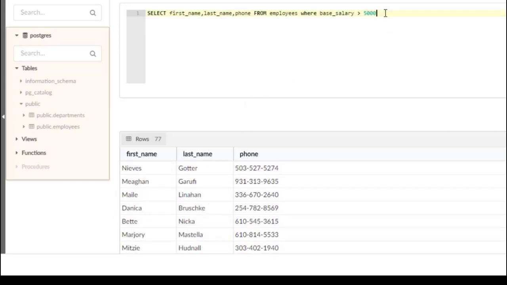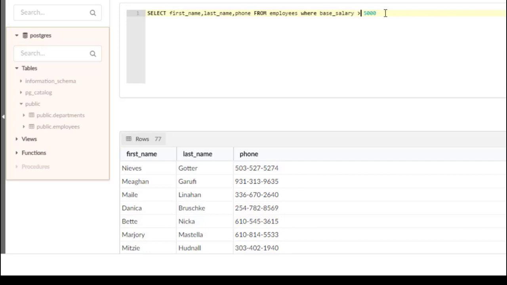But if you remember, your boss said that they want the base salaries of greater than or equal to $5,000. So we also want to get the employees with base salaries of exactly $5,000. How can we do that here? In SQL, there is a sign called greater than or equal to.